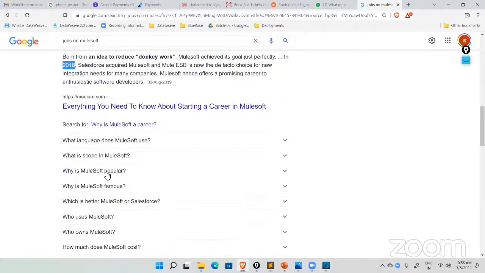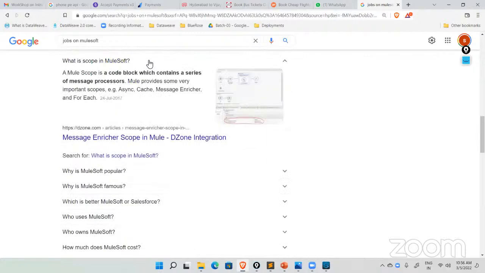Okay, maybe this is one of the questions: what is the scope? Maybe you are thinking about the coming 1 or 2 years. The scope means the demand on MuleSoft is steadily growing. For the coming 2 to 3 years, there is no doubt about this one. So a minimum of 3 years is guaranteed for MuleSoft. After that, we don't expect anything. What happens is there may be a new version coming, or new requirements coming. So minimum 3 years the scope is there for MuleSoft.